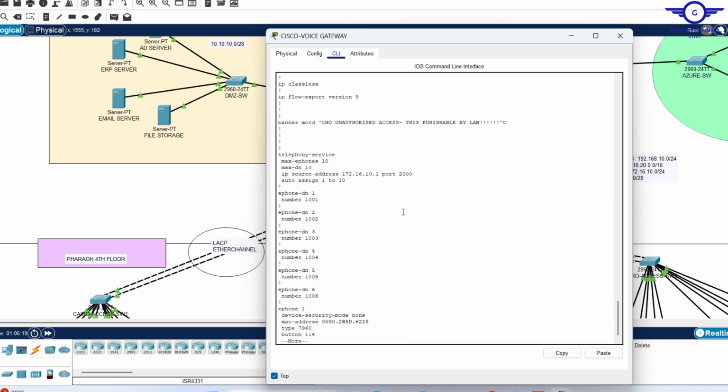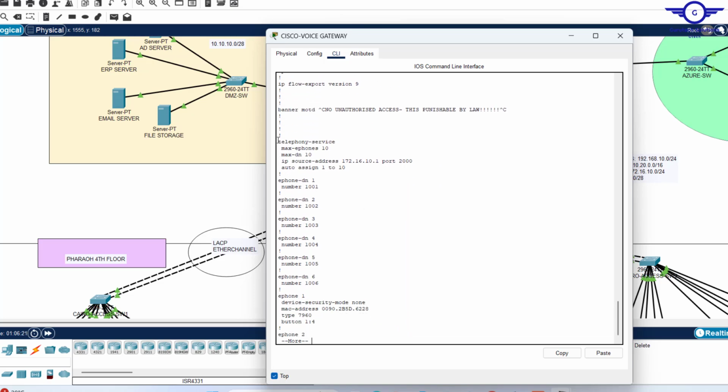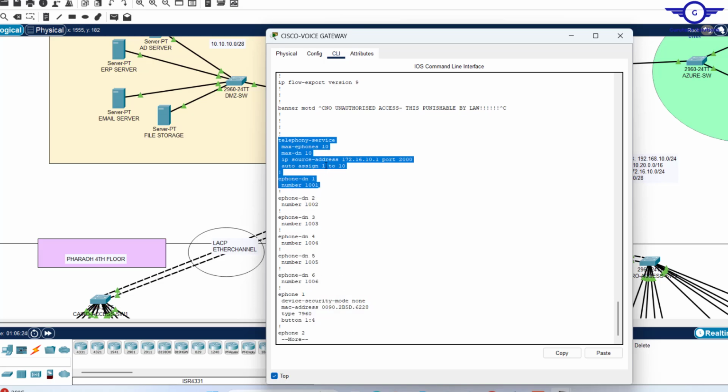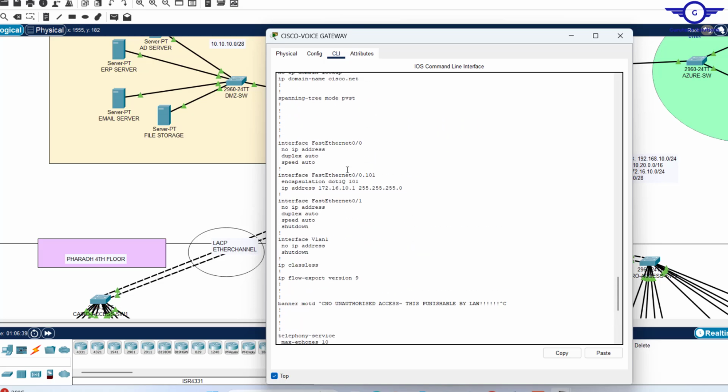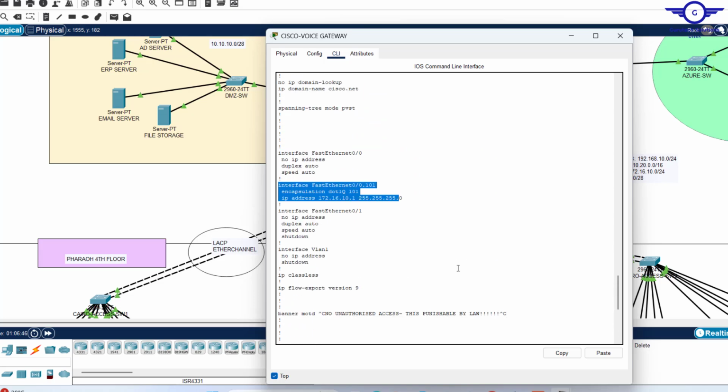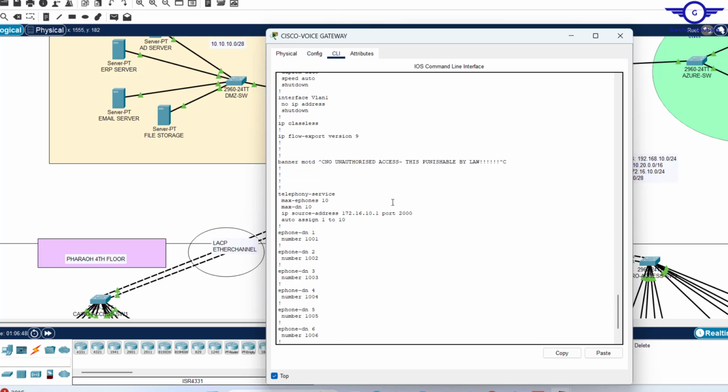And now the telephony part comes in. This is where we start configuring telephony services. The maximum number of IP phones that we have is going to be 10. So create 10 directories for these phones, and the source IP address should be the IP address of this interface. This is our default gateway. So you are telling the telephony service that the default gateway is this interface here, and it normally uses a standard port of 2000.